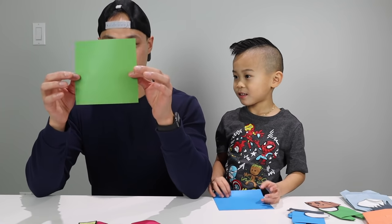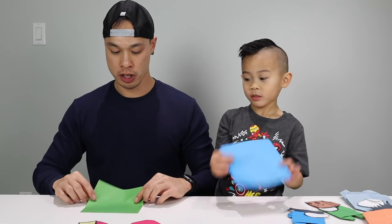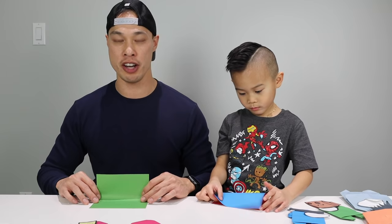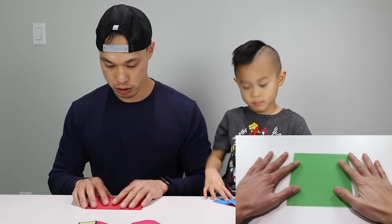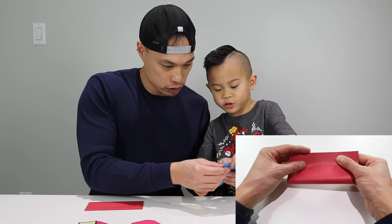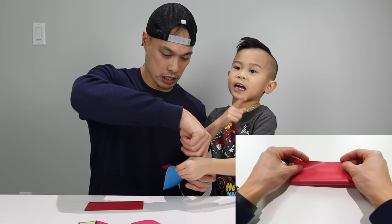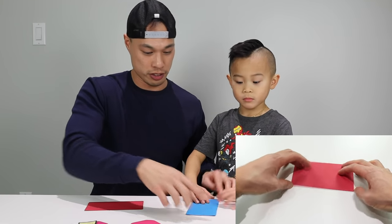Okay, so this is how we're gonna make it. Take your piece of paper. You got the right color? You wanna take the bottom part here and fold it to the top and make a crease. Did you get it, Kaven? Yep. Oh, no, you squished it too much. If you make a mistake, that's okay. You can still refold it.